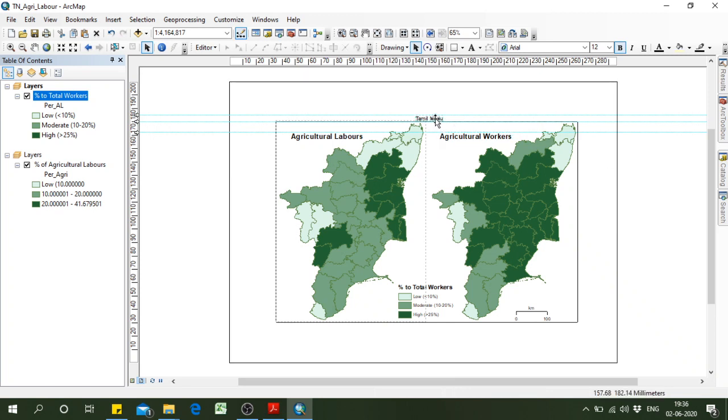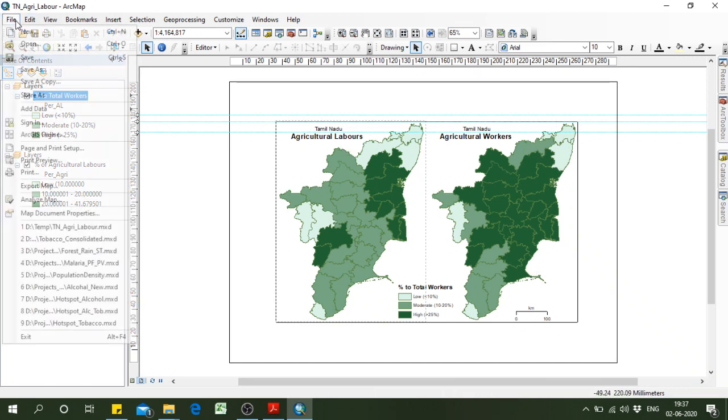Then you can put your state name somewhere here, or if you feel you need it for both, you can add whatever you want, like source or year, north arrow, and finally again go the same way.